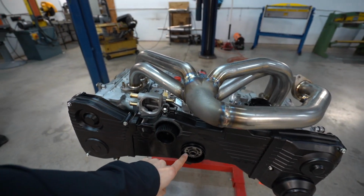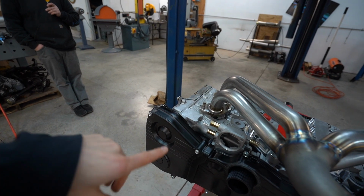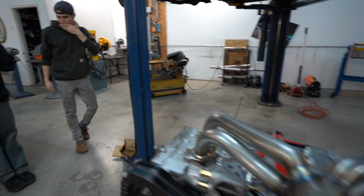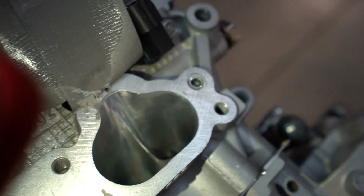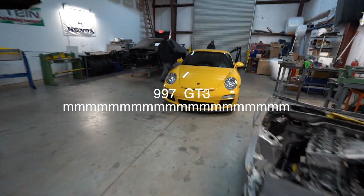A Scat billet crank, Manley rods, Icon pistons, Dart and T-sleeve. Got GSC stage 2 cams, GSC buckets, GSC valves. What are the valves? Supertech buckets. DLC coating on everything, springs, retainers, Supertech valves, valve jobs, CNC ported by Herber. Oh yeah, the port. That Kazi intake manny right there, my dude. Dude, it looks so good. I want to make babies with this thing. So fancy.